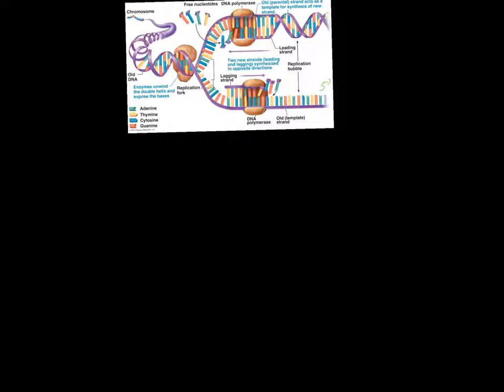Before you copy, the first thing you do, you got this DNA, right? What's the first thing you have to do? You have to open it up. You have to stop having this twisting, right? Remember what I told you, if you had braids and we had enemies on the other side of a border, but we wanted to send a message to one of our spies, and we put the message inside your braid. What would the spy have to do in order to read it? Unwind it to read it, right? And so DNA is all wound up, right? And in order to read the message that's here, and make a copy of it, you have to unwind it. Does that make sense?